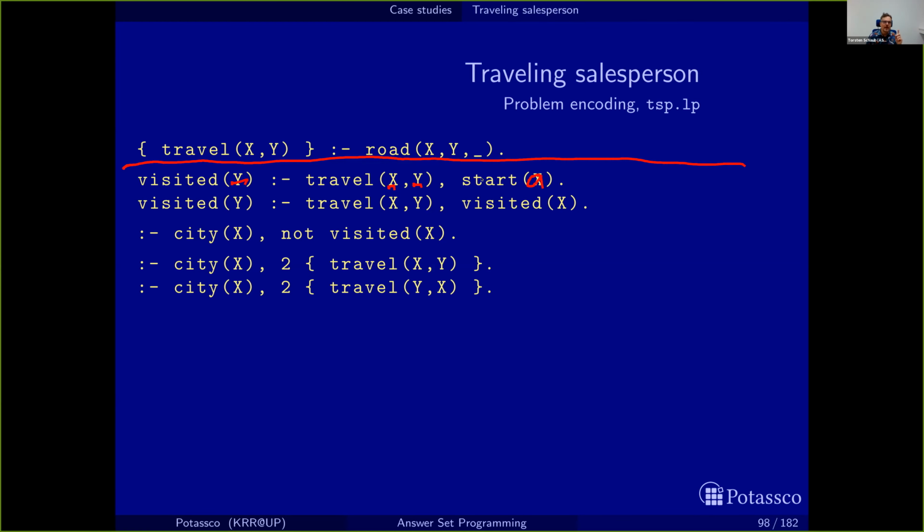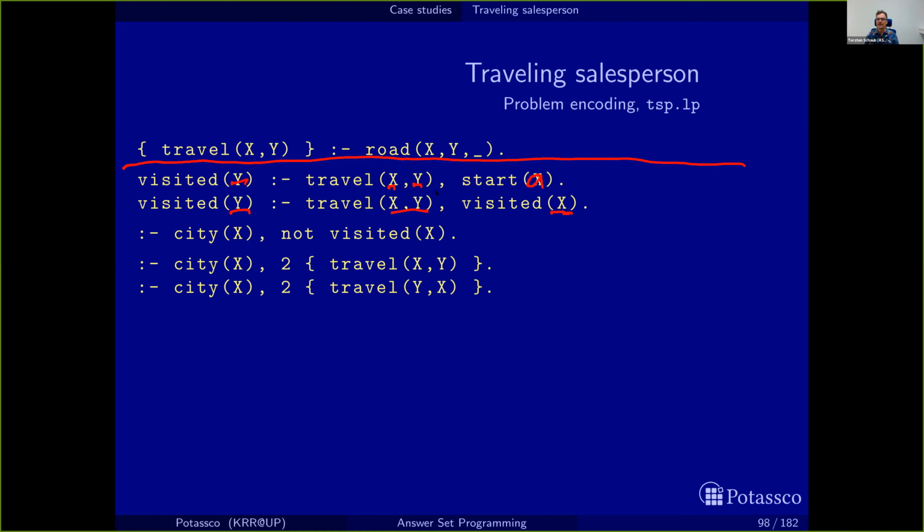Keep in mind that I don't derive that I visited the original node, because I want to come back to that node, and so I have to derive it, right? That's how I get the cycle. But the idea is, if I now travel from my start node to another node, I visited the other node. Then recursively, if I've shown that I've visited a node and I decided to travel from this node elsewhere, I also visit that node. So this gives me all the cities that I can visit with the solution candidate that I have guessed or generated.